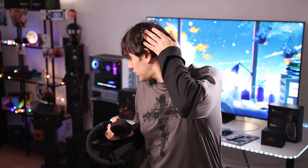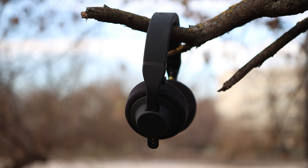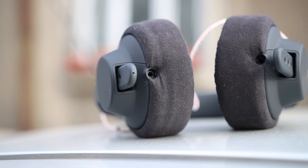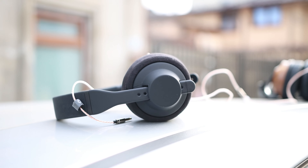The comfort is okay — the earcups are a bit small for larger ears, so I'd consider them medium-sized. If you have large ears, they might sit on-ear rather than over-ear. My ears have exactly enough space inside the ear pads to sit comfortably. The ear pads do click a bit if you squeeze them, but you won't hear this while wearing and listening to music, so it is not a matter of concern.